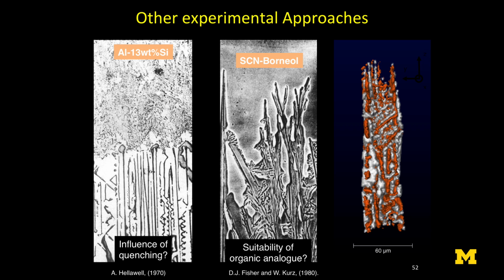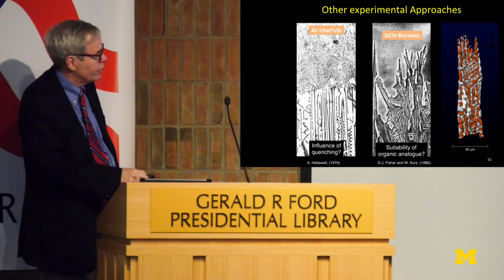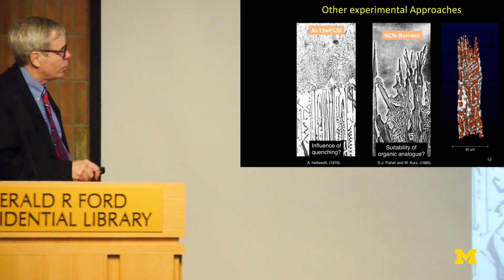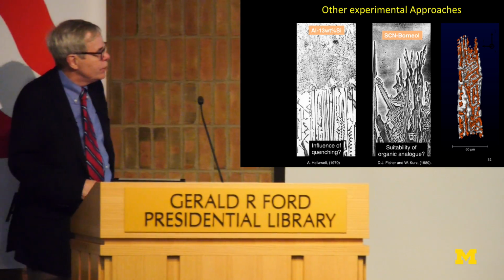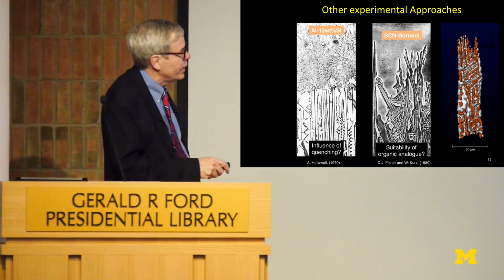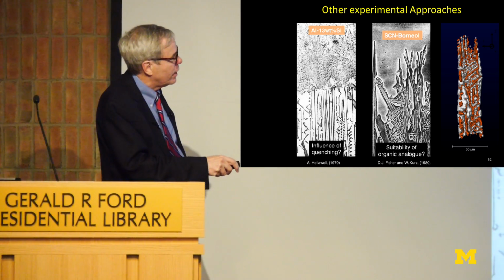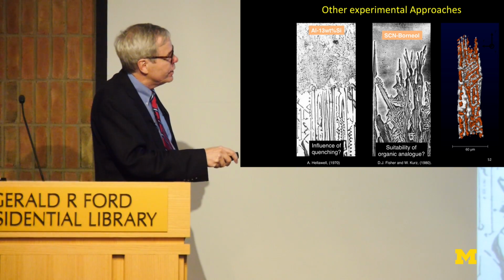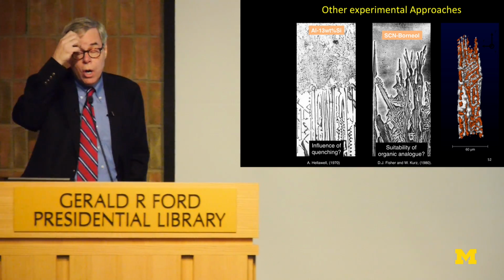And so if we go back and we look at what people have seen in the literature, this is what people would see on the basis of a quench. So you take a eutectic that's growing and you quench it, and you quench in the liquid, and this doesn't look anything like this. This is what you see in the organic that was supposedly an analog of this. You see some remnants of similarity in the sense that you have these faceted needles here, but these don't look like needles, these are plates.